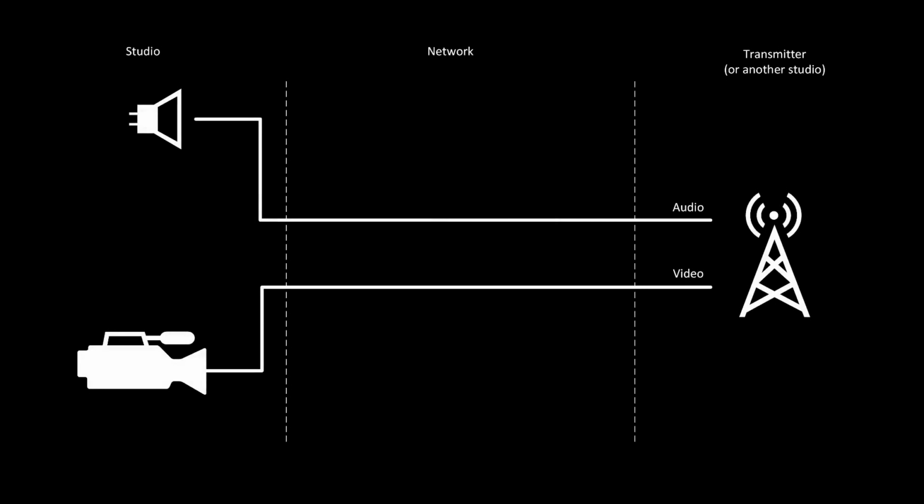So what is sound and syncs, or SiS? Well, let's say we want to carry an analog video and audio signal across a city or a country within a broadcaster network. To do so, we would need two separate links. One high bandwidth link for the video and another lower bandwidth link for the audio, which is typically provisioned and billed separately. However it is done in practice, it's all pretty expensive.